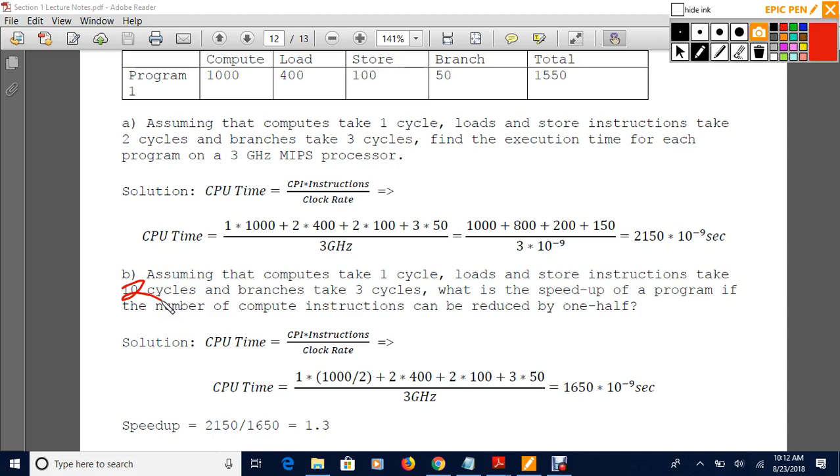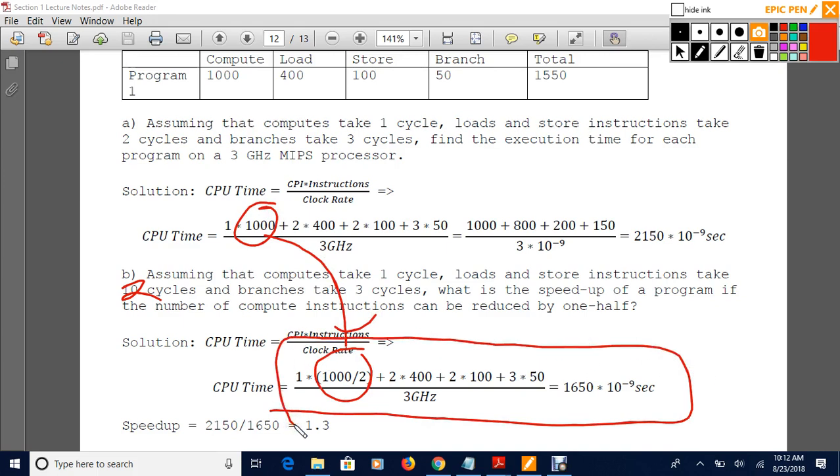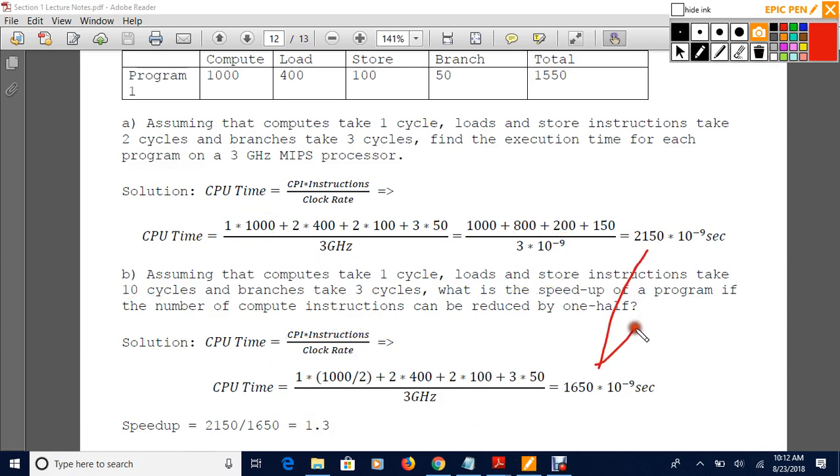They're reduced by half. So the simplest way is to just take the same thing here and divide it by half, right? So I put the whole equation. So what you could do is simply say 1,000 divided by 2, 500 away. So this would be 500 plus 800 plus 200 plus 150. We don't affect the clock rate at all. So that adds up, and as you see here, the subtraction of 500 comes out there.